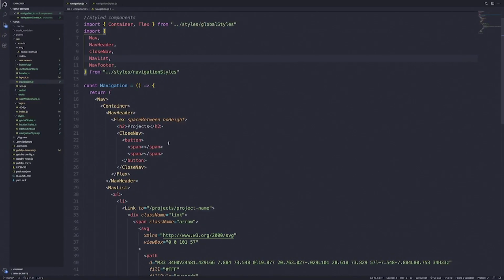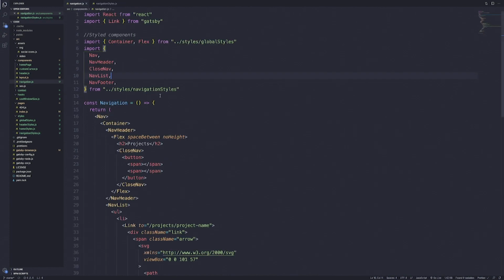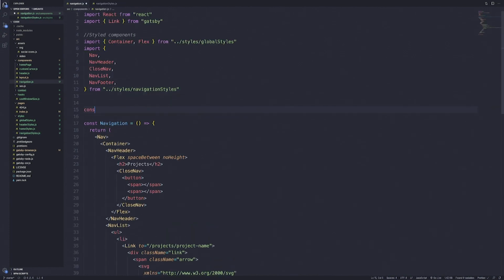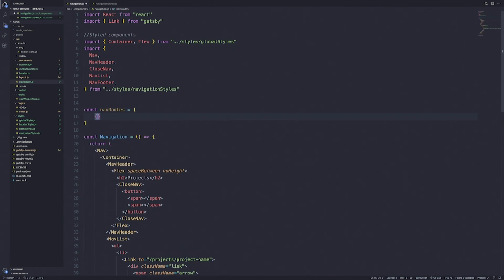including not humble. Rather than making them static, let's make it dynamic and have an array that will contain the routes. Back in navigation.js, we're going to create a nav routes array, and this will contain all the routes. So the first object, or a typical object, would have an ID of 0. The title will be not humble. Our path for the Gatsby link would be, oops, not an equal sign, but the path will be a /not-humble. And we're also providing a video that is linked to the title or the path. So what we're going to say is our video, and then we'll just name the title of our video.